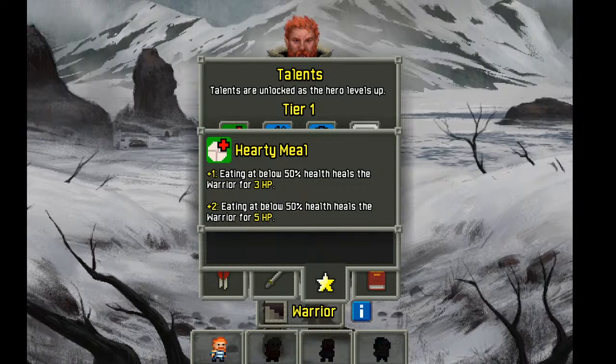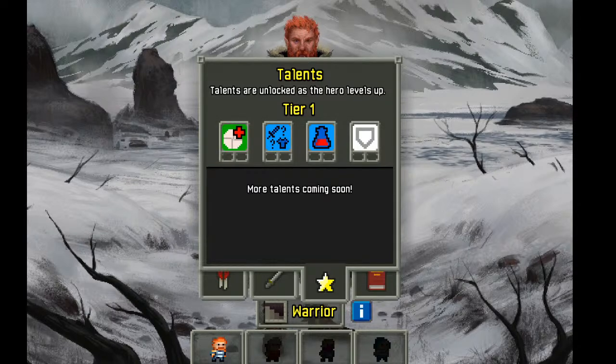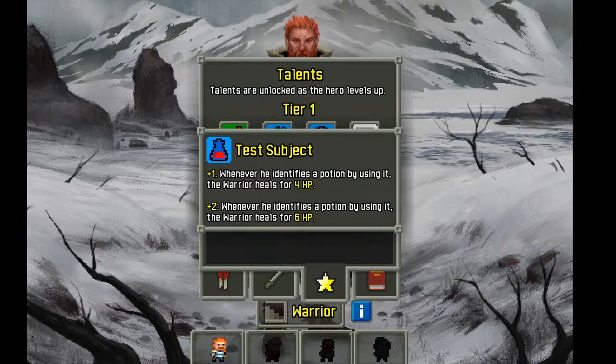I guess that's the level 1, plus 1. And plus 2 is eating at below 50% health heals the warrior for 5 hit points. Arms master intuition. Identifies weapons and armor faster. And for the level 2, the warrior identifies weapons and armor when he equips them. Okay, so all you have to do is equip them and you know what they are. Right, that's good. But I guess if they're cursed, then you're a little bit out of luck.